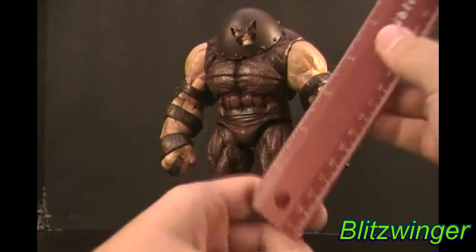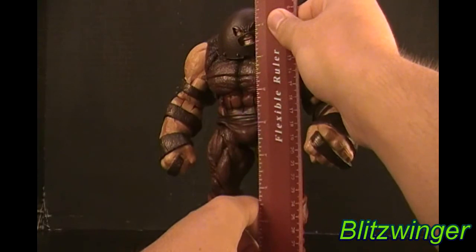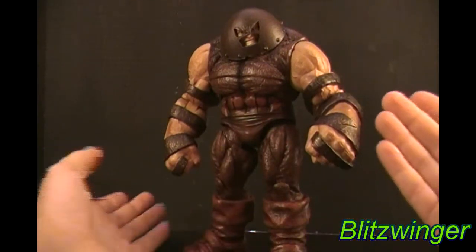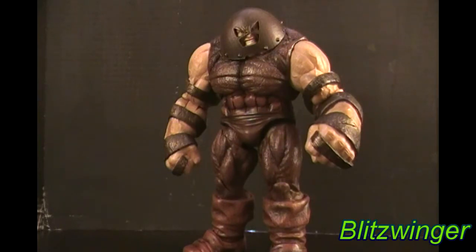As far as his size goes, he is an awesomely large figure, as you can tell. He is just about 9 inches, maybe 8.5 inches or so. About 8.5, yeah, I'd say. So he fits in perfectly with your Marvel Legends because he is supposed to be a much bulkier character, which is what I would recommend for all of you for Marvel Select, to use the Marvel Select line to pick up those larger characters, such as the Hulks. They released all 3 of them, the gray, the green, and the red Hulk, which I did do a review on the red Hulk. The Juggernaut, and there's several characters that are worthwhile to pick up from this line.